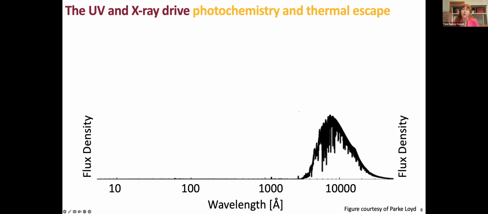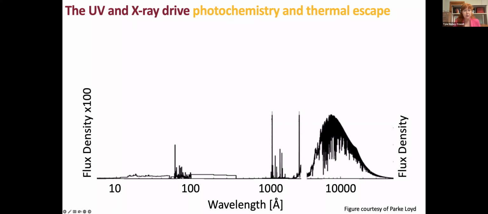Some of the most important wavelengths for determining planetary habitability, at least from the stellar perspective, are those at high energies. What happens at these wavelengths is that you can drastically alter your atmospheric chemistry. Here we have a spectrum of a late K star, and you can see that most of its flux is in the black body peak here in the infrared. If we zoom in on this left side where the UV and the X-ray are, we can see that there is actually flux there, even though it's quite small.